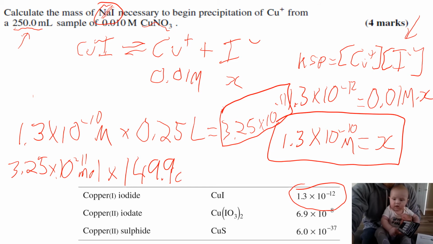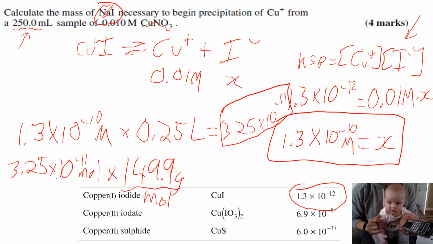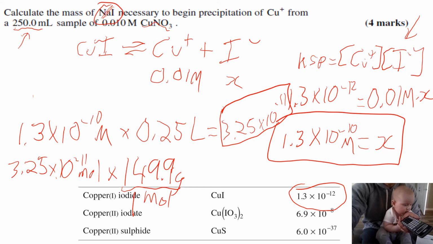And that's going to be grams over moles. I'm sorry I'm writing like this. I am only 4 months old, guys. Bear with me right here. So moles is going to cancel out. Let's change the color on my pen so you can see that. Moles cancels out, and I'm left with grams of NaI.